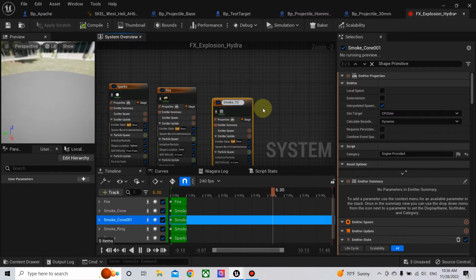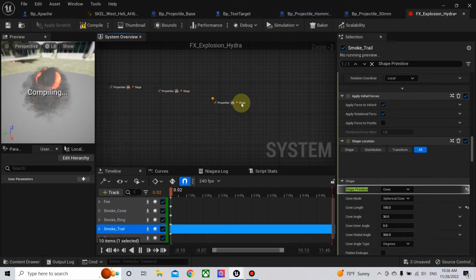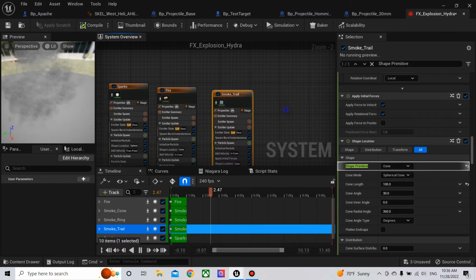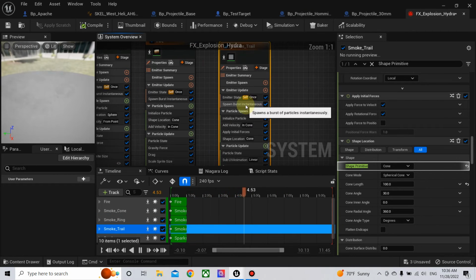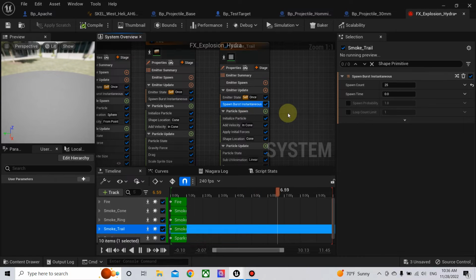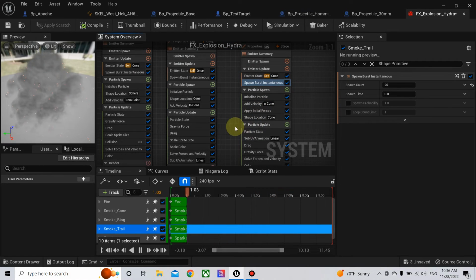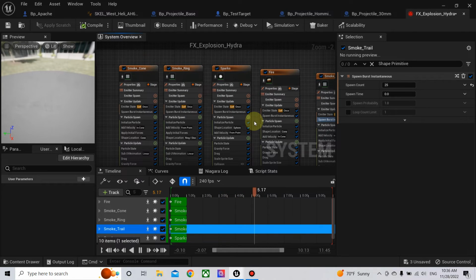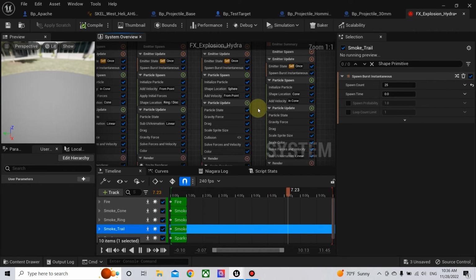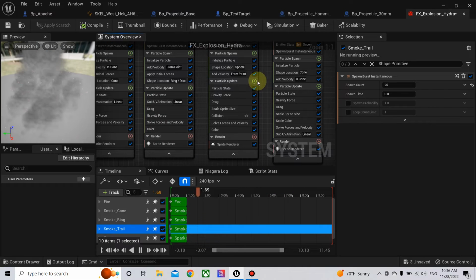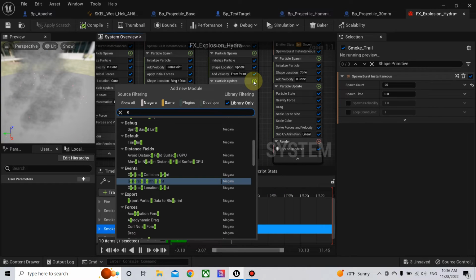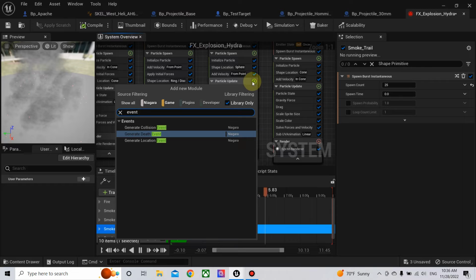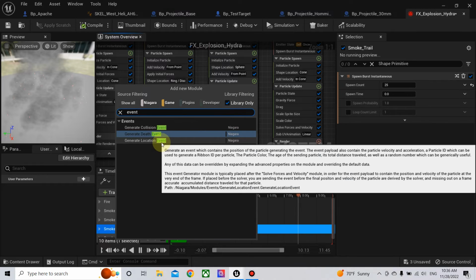Let me leave everything the same, just we need to delete, before we delete anything, we need to add a location event here in the sparks. This sends the location of the sparks to the smoke trails.